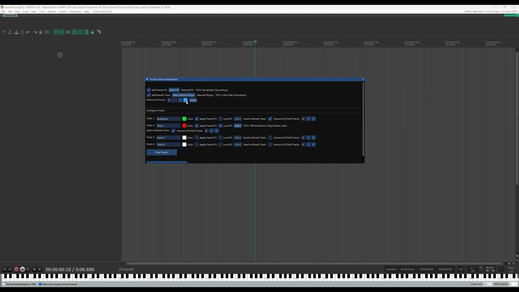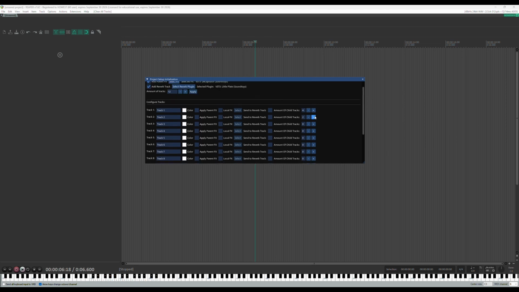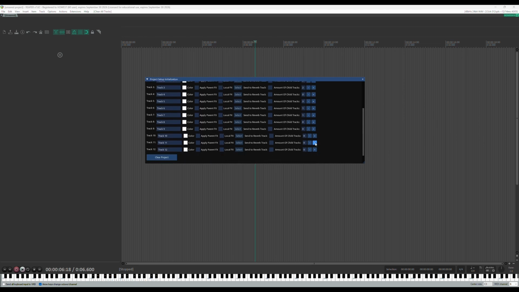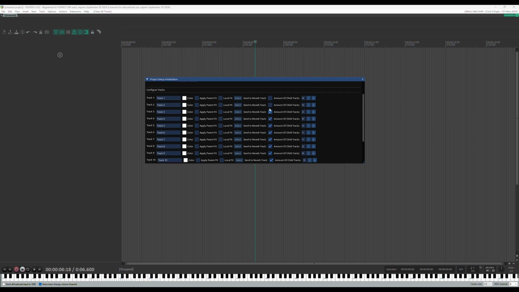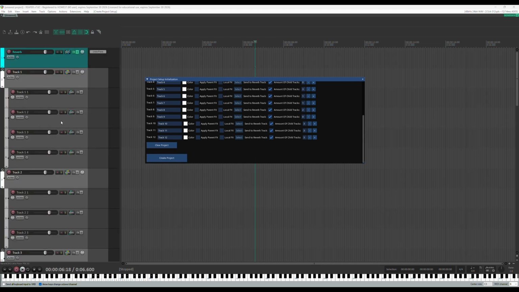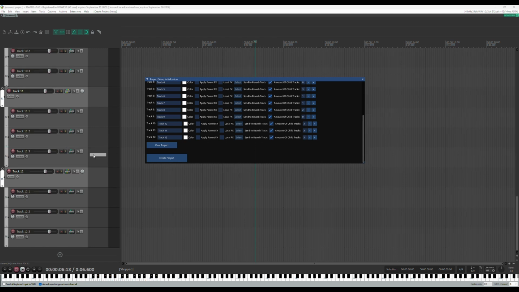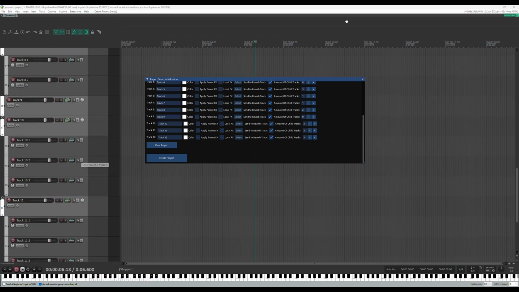If it's ever useful to just create multiple duplicates like I showed you, it's also possible for this. Or if you need this amount of tracks, and they all need this amount of child tracks, let's just do some, and they all have to go to the reverb. This will go faster than manually trying to do that as well. So that's it. It was meant to be a script that is usable and also easily adaptable based on the needs of a production.